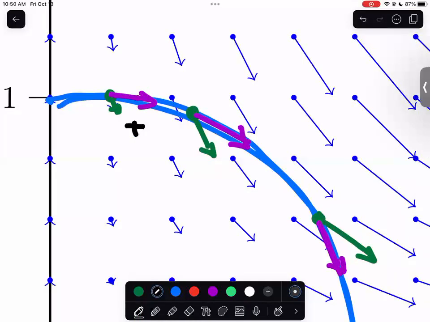So when I take the dot product here, because we have this acute angle, not quite 90 degrees, this is going to be a positive value. And likewise here, we're going to have a positive value. Again, acute angle, our vector field is roughly helping us go along this curve. It's not pushing in the opposite direction or anything like that. It's not an obtuse angle, right? If it was like this one here, then that'd be more interested in going off to the left.